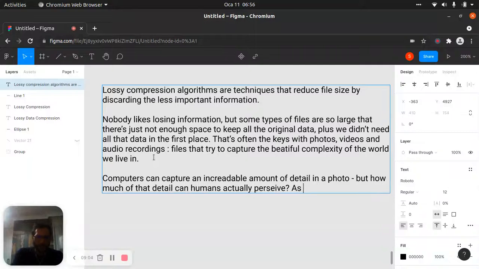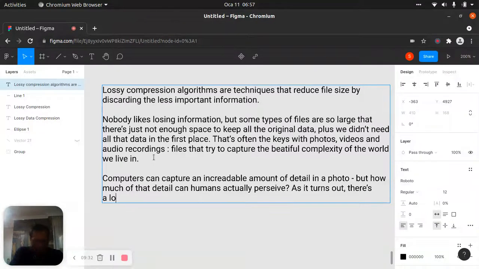As it turns out, there's a lot of detail that we can remove.